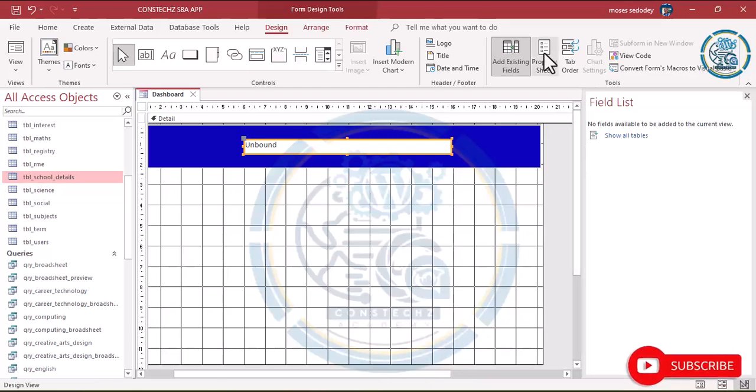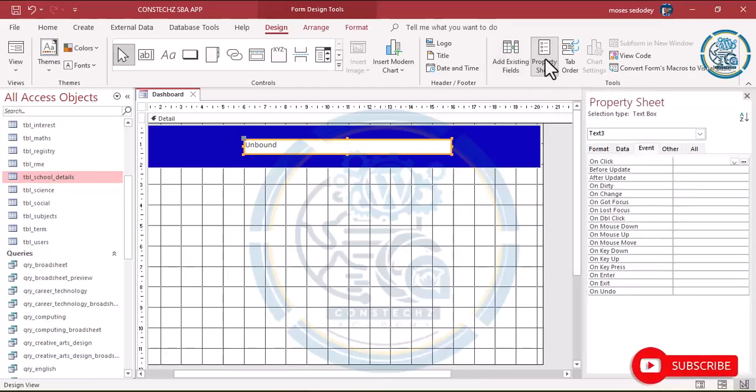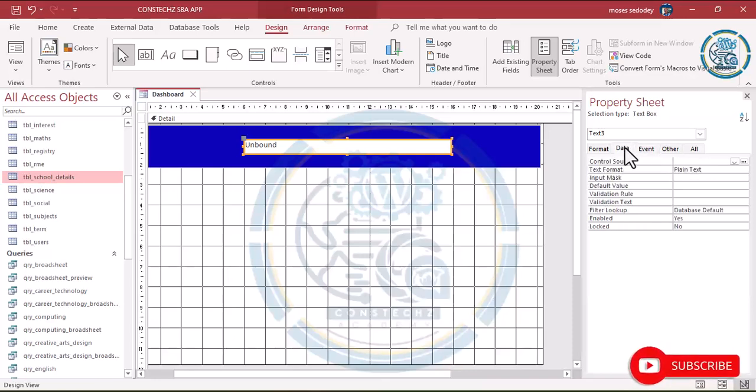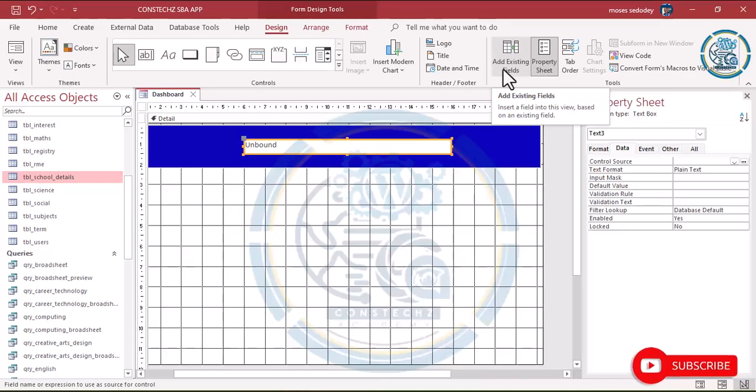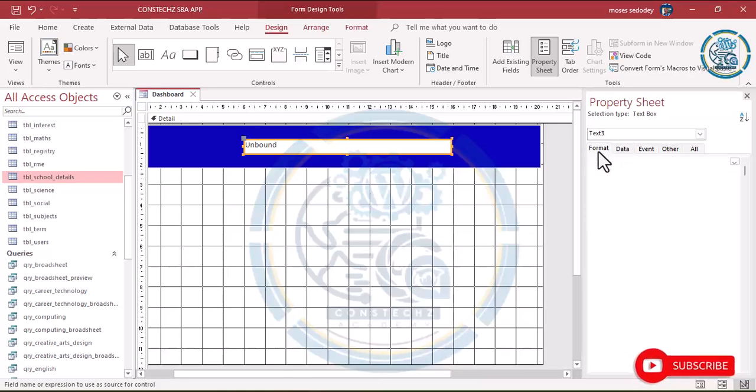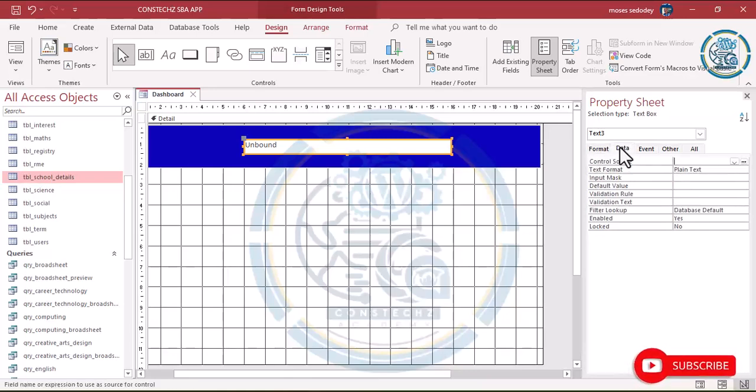Go to the property sheet, and go to data. But before that, put the record source. I hope you see what I've done. Go to data and then click here.